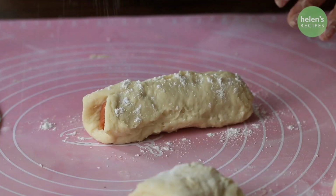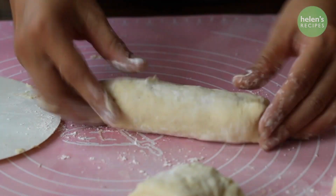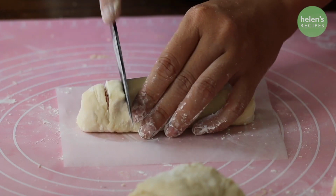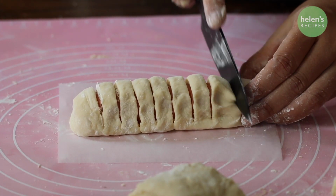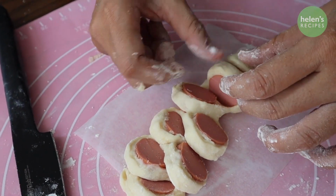If the dough is sticky, sprinkle a little bit more flour, just enough to prevent sticking and not too much or the bread will be too dense. Then use a knife to cut the roll into about 2 cm size, but not all the way through, and pull to the side just like that.